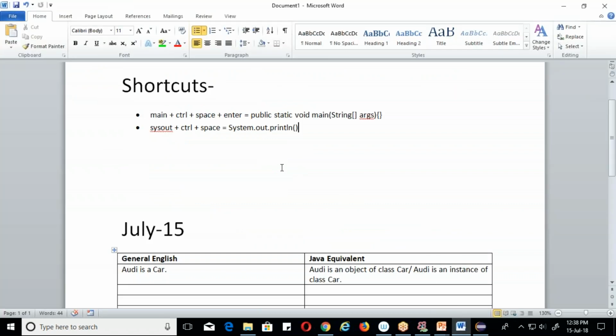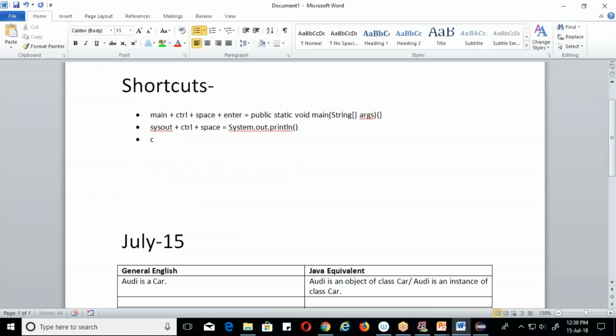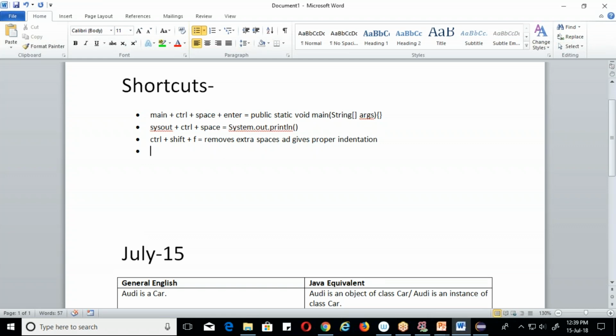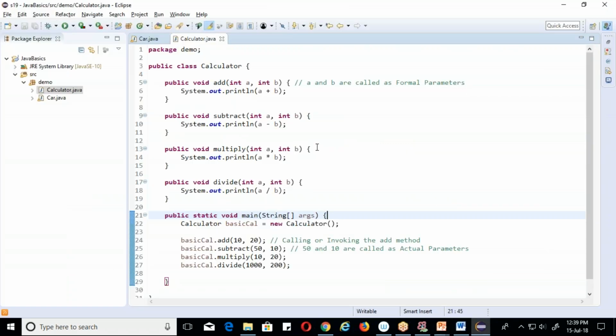So I'll write this shortcut here also: Control, Shift and F removes extra spaces and gives proper indentation. That is another shortcut.